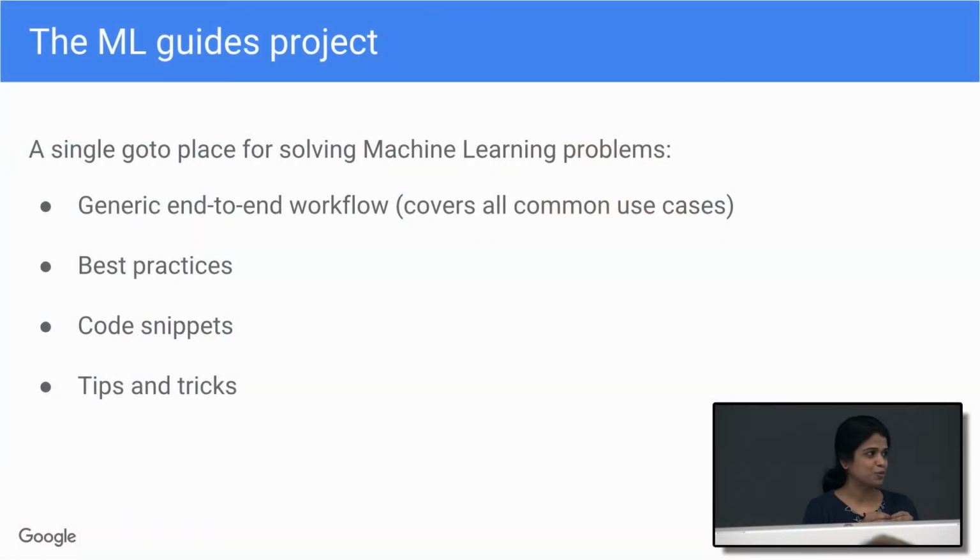So there are a lot of guides, tutorials, and examples available out there. So what's special about this? So let's say you have a machine learning problem in hand. I heard some of your introductions. I'm assuming a lot of you are focusing on ML problems. So we all naturally look for examples, tutorials online. And what we find is many of these are targeted towards a specific use case, like it's either focusing on a single model or it's focusing on teaching you just text classification. It may not work for the problem that you have in hand.